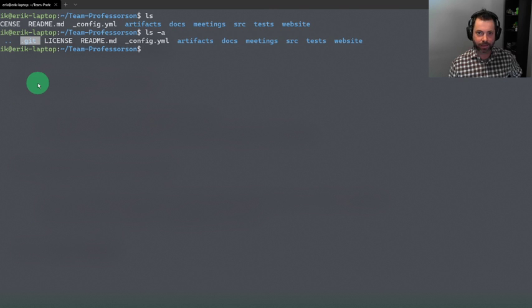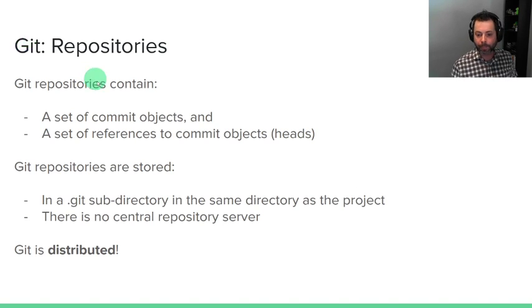There is not a database running on my machine. It's all file-based. So if I blow away this .git folder, I've deleted my local repository. I would need to reclone it because this is what is telling Git how to basically do its job, right?